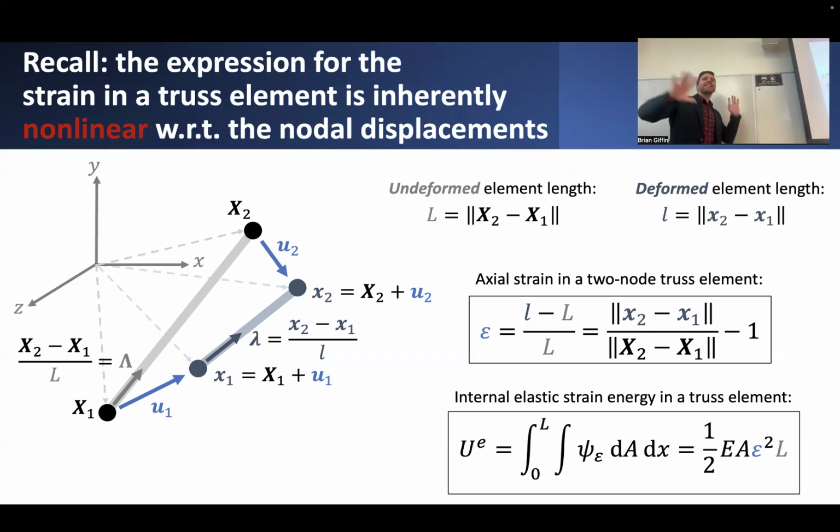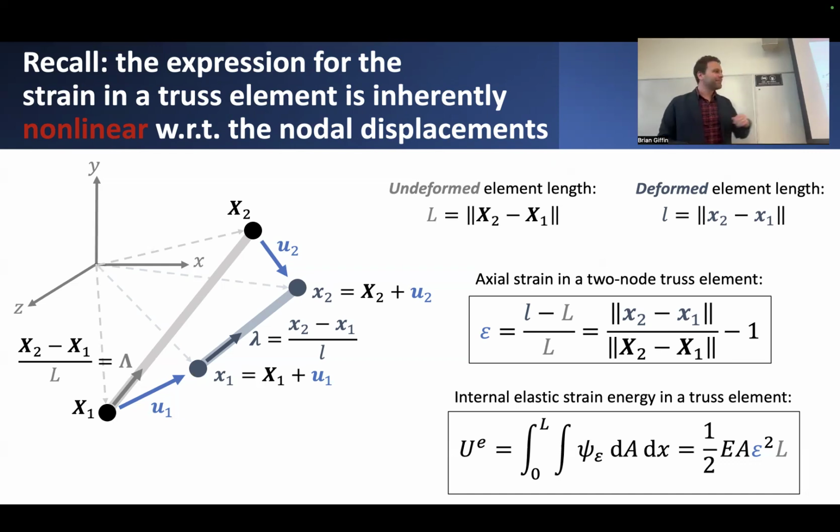But now let's take a little bit of a different perspective. Rather than linearizing this strain expression, let's hang on to it. Let's keep this expression in all of its nonlinear glory and plug it in to our conventional expression for computing internal elastic strain energy. Remember how we did that? We said, let's integrate the strain energy density over this whole member. So compute the integral over the cross-sectional area of this member and over its full length of the inner product of stress and strain times a factor of 1/2, which is effectively equivalent to 1/2 E times epsilon squared.